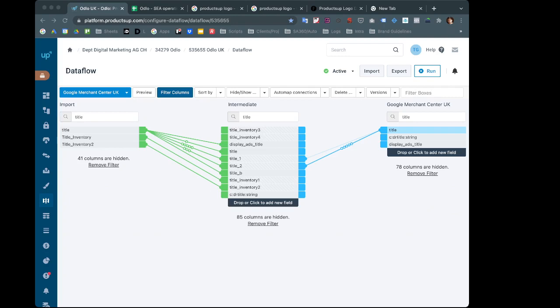So title 1 gets appended, title 2 gets connected, exactly as the UK. So this saves you extra work because now you get the exact same setup as the UK.